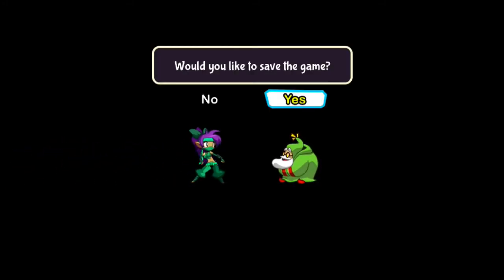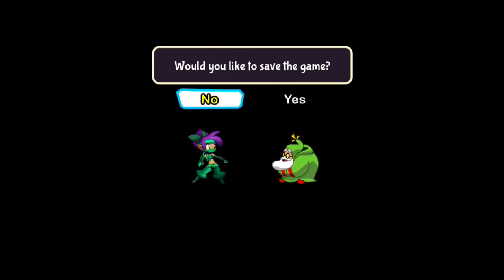So in Ninja Mode, we'll be playing as Ninja Shantae. Has a new little costume, and it'll also have a lot of different moves, so kind of in a way, it's like Friends to the End. In more ways than one.